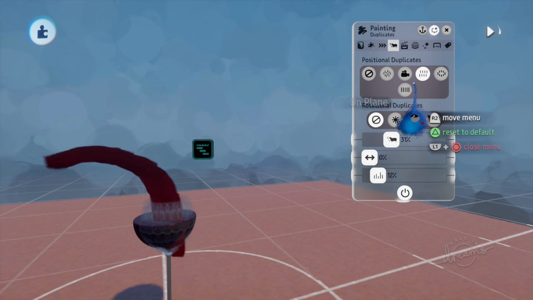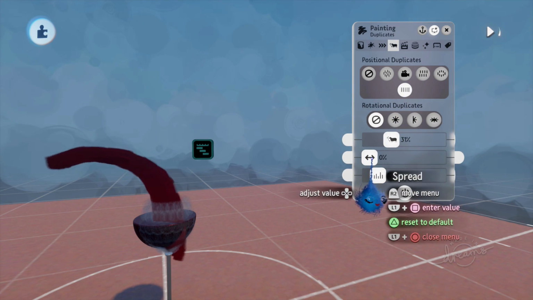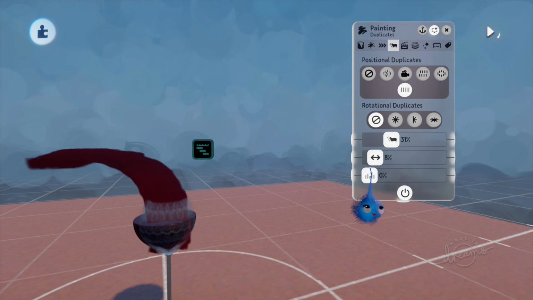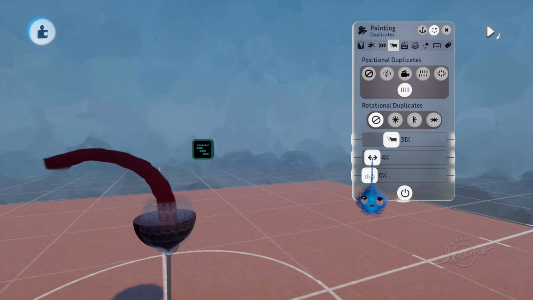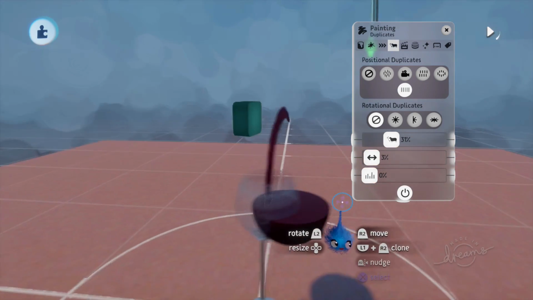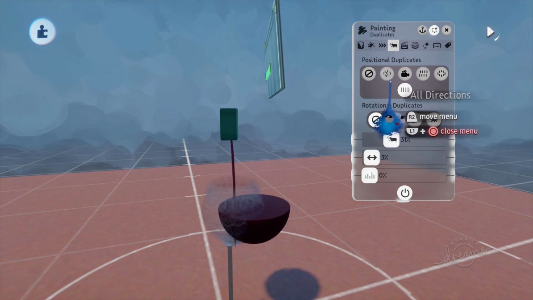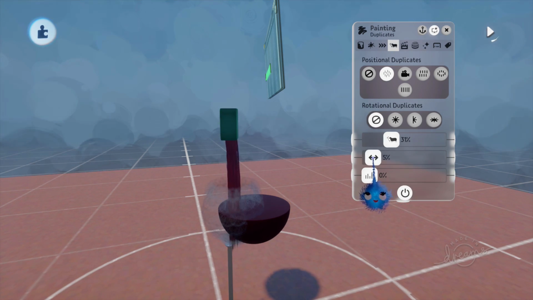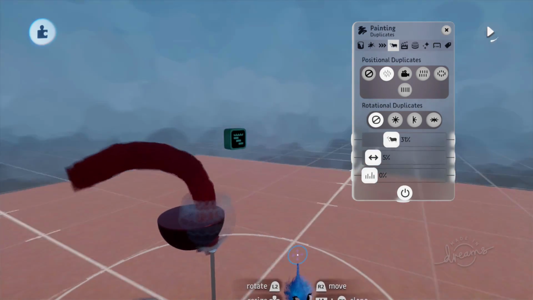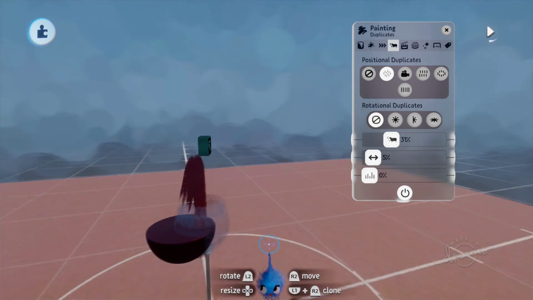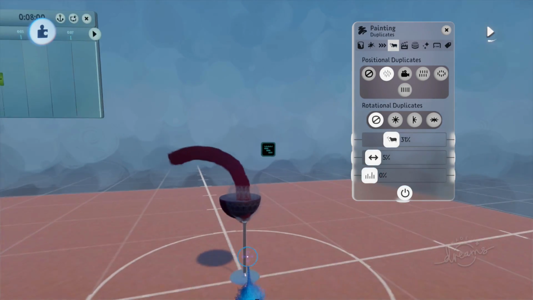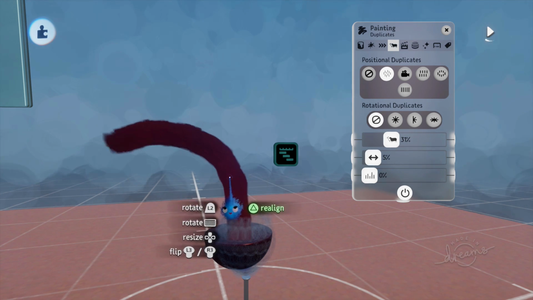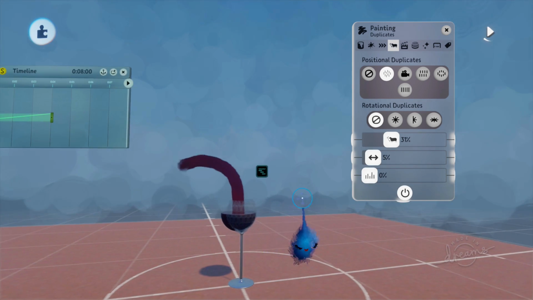Let's see which is the best one. That's still flat. That's better. There we go. So now we've got more of a 3D effect of our wine going in. I've got this a bit high and need to be a bit higher. Right, so there's our wine going in.